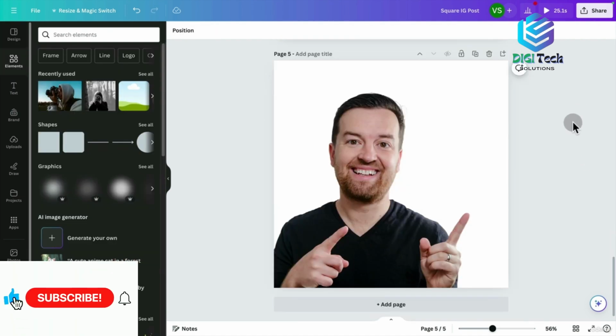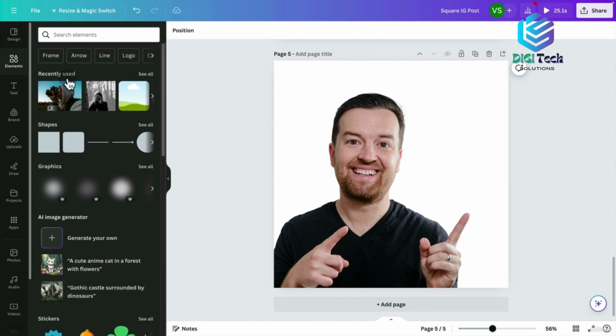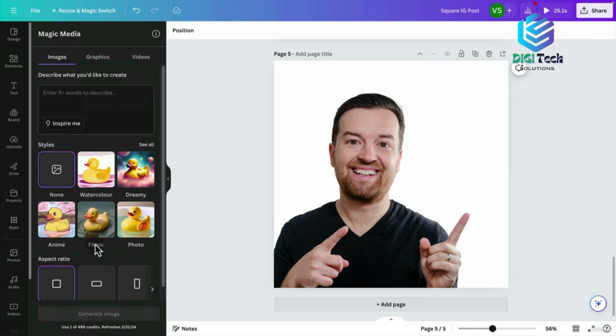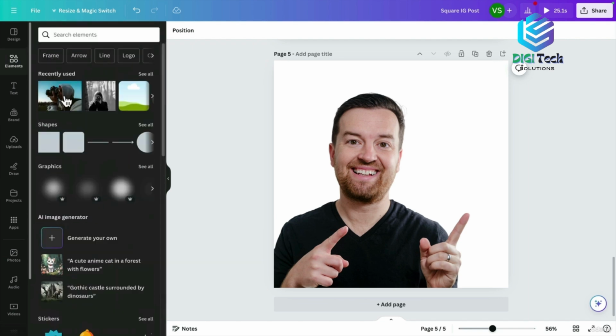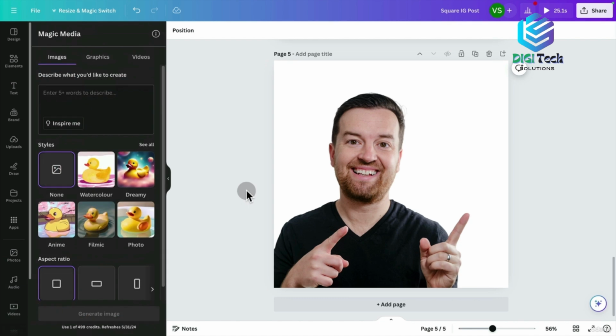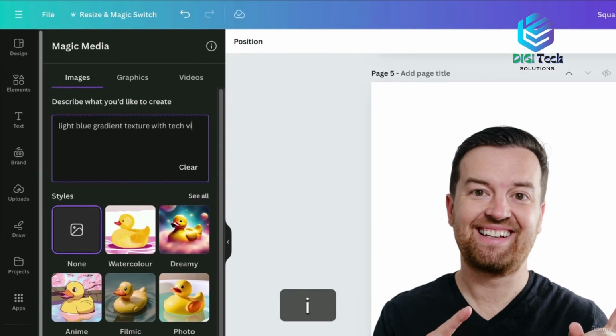If you're having trouble coming up with a great background image or texture, which there are many in here, the AI image generator does a great job at this. So again, under elements, AI image generator, we can create those sort of abstract backdrops. Typically, I like to use terms like textures, patterns, abstract, and then some other descriptor like tech or natural or artistic to create some background options.